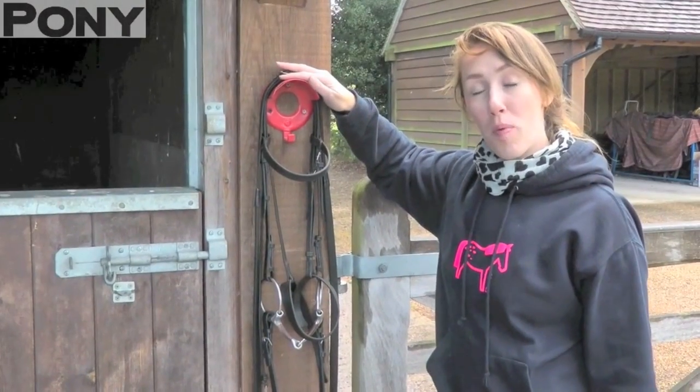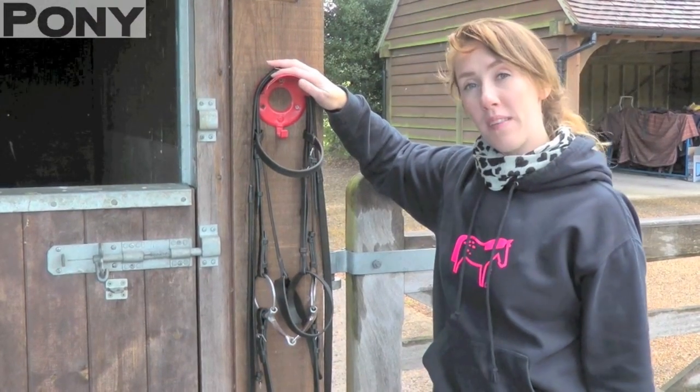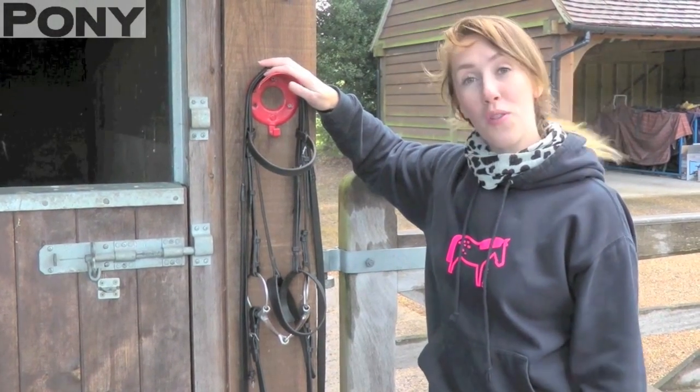So there we go, that's your bridle all put back together. Now the best thing you can do is practice, and once you know exactly how to do it, you'll have no excuse for taking apart your pony's bridle and giving it a good thorough clean.